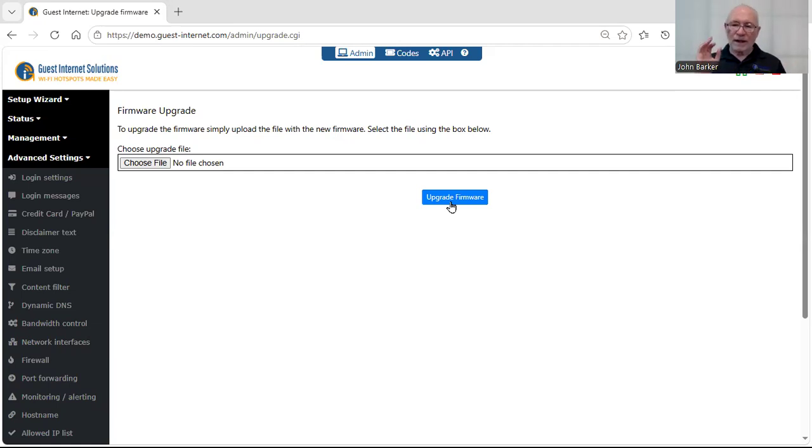Okay. After a couple of minutes, you'll see an instruction, click here to reboot. Then you can click the instruction to reboot, but do not click anything before then. Okay, remember, if you interrupt the upgrade process, then what will happen is the product will malfunction or not work at all. Okay, so it's very important that you do not touch anything until the firmware update process is completed.